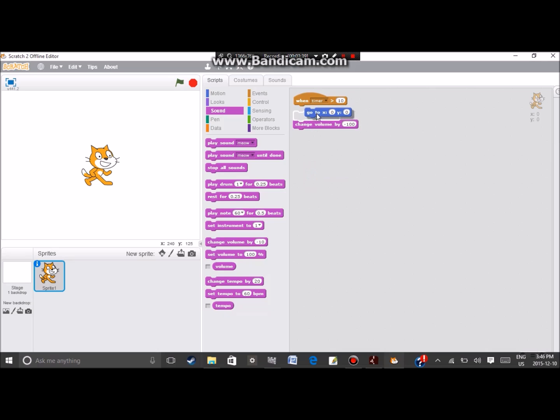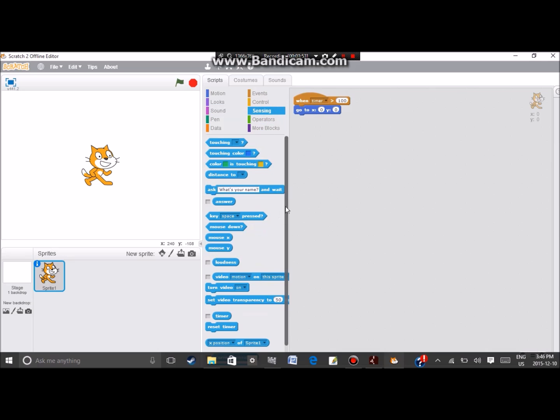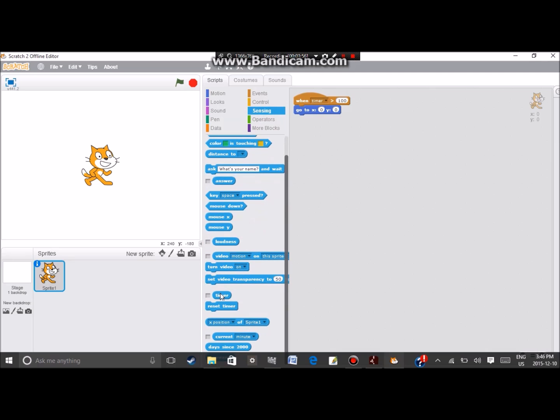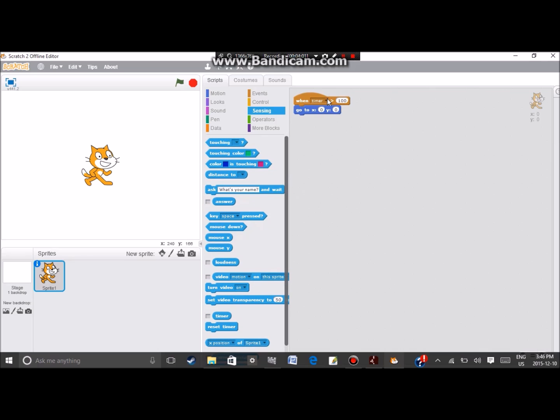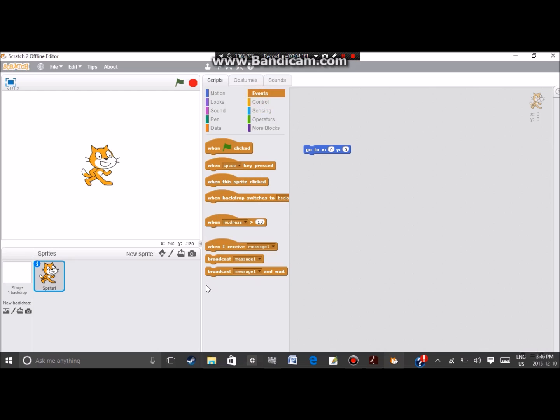Let's switch it over to timer. So you get the idea, right? When your volume is greater than a certain number, it should do what you're telling it to. Timer, I believe, is in your sensing. Yeah, timer here. I'll go into that in a later episode. The idea is that when one of these set blocks of code is basically a variable within itself, when it's greater than a certain number is when it's going to start your line of code.